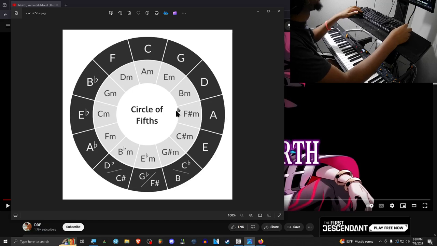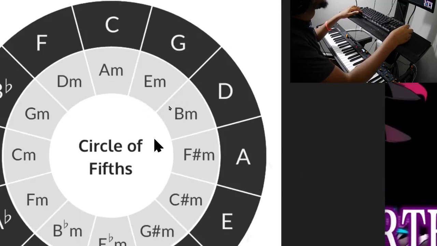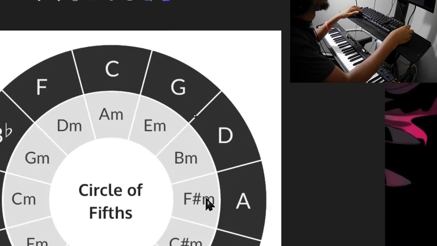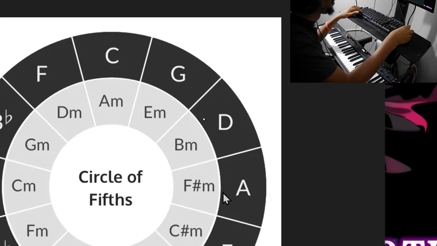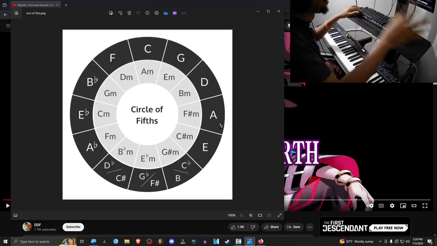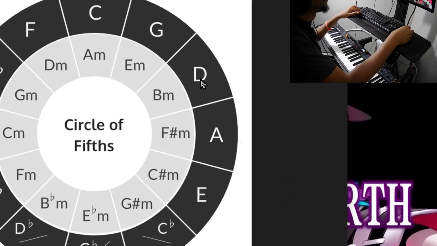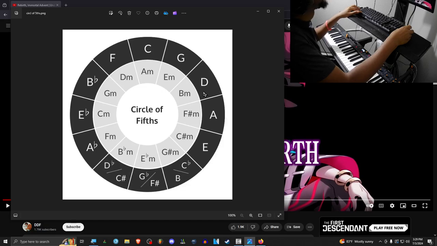So when you think about the key center, let's see, I think I have a double mouse on here. Look at the bigger mouse. It's a little weird. But right here, we're in this key, like we had three sharps, A, F sharp minor, and we go to this key. And if you notice, this is three. So this movement means that we flattened three times. So in other words, just keep in your mind the key of A major and the key of C major. I'll show you what I mean.